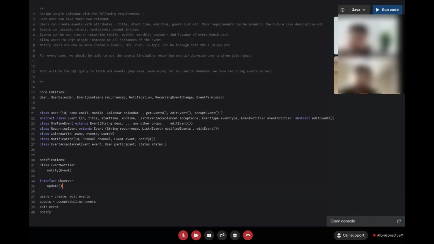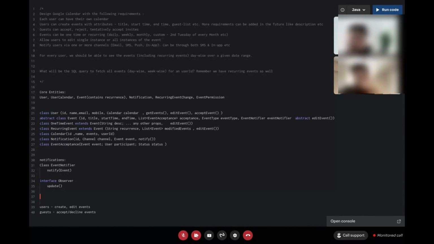Let's just think through the flow once. When are you going to call event notifier dot notify? Whenever a user creates an event, the user object will do create event. Or if we are going with layered architecture, then there will be a user service which does a create event. So anyways, the create event is called and an event object is created. Since we are not talking about persistence layers here, in the constructor at the end, we can just call notifier dot notify, something like post construct. After the object is created, we can call notifier dot notify in the event object with this.